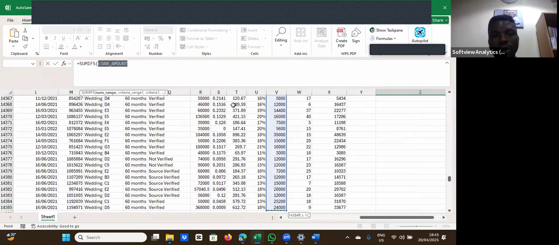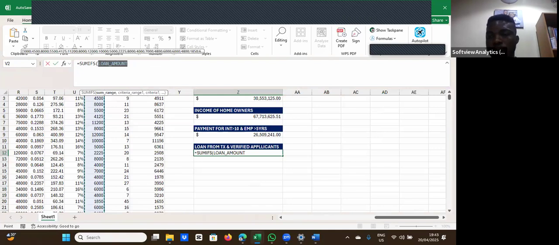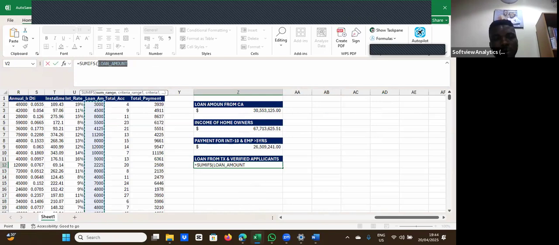Loan amount, select down, right? There is something I skipped teaching, which is why we are seeing loan amount here as a named range. I'm going to go back to it after this question.